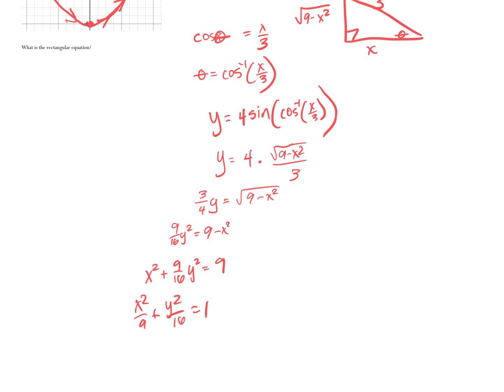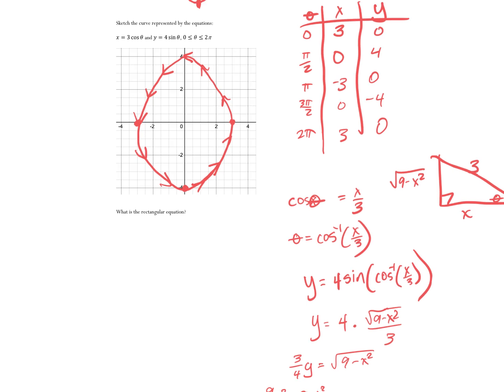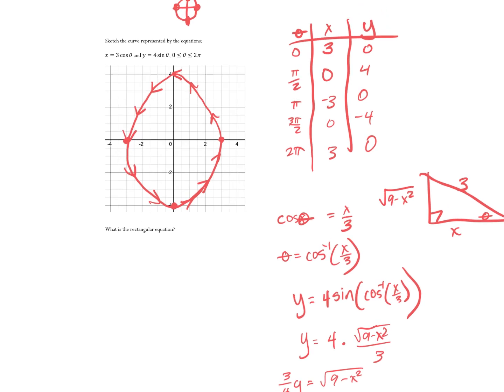Wouldn't just stopping at the y equals originally still be correct for the rectangular function? So anyway, this feels pretty icky, doesn't it? There is an outside way of looking at it that doesn't feel nearly as icky. Everybody good? So we already wrote down that cosine theta is equal to x over 3 and sine theta is equal to y over 4. Are we comfortable with those two things?